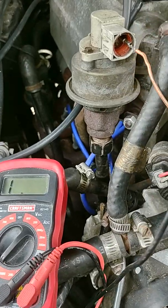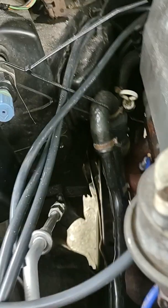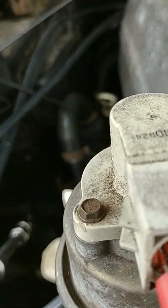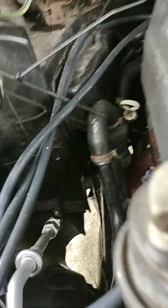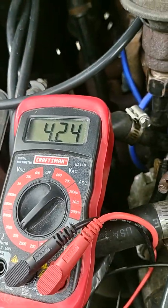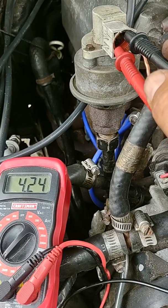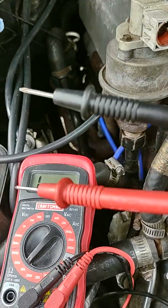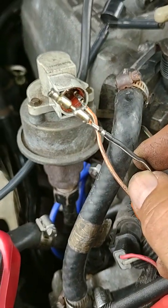And if I go and probe both of them together, it's gonna be hard to do with the camera in my hand. Both are probed together, 4.24. So I know that that sensor is within spec. But process of elimination, somehow this fucking thing is no good.